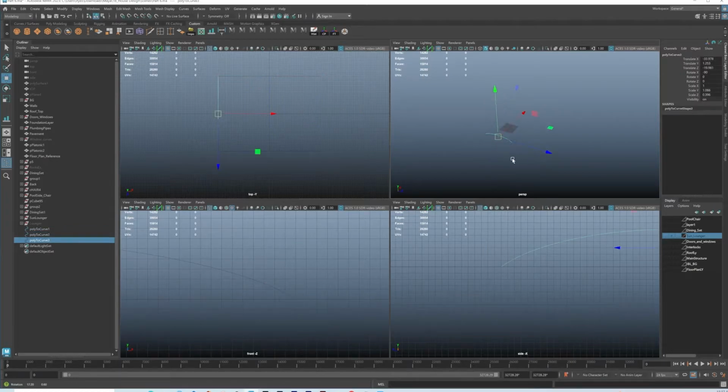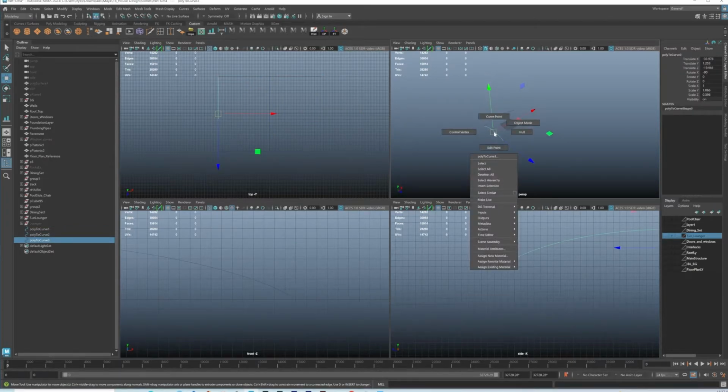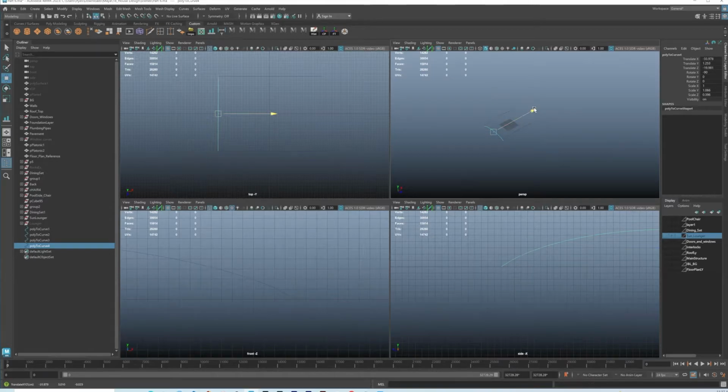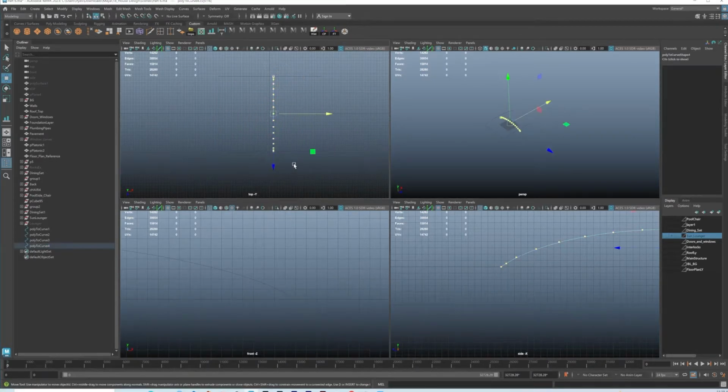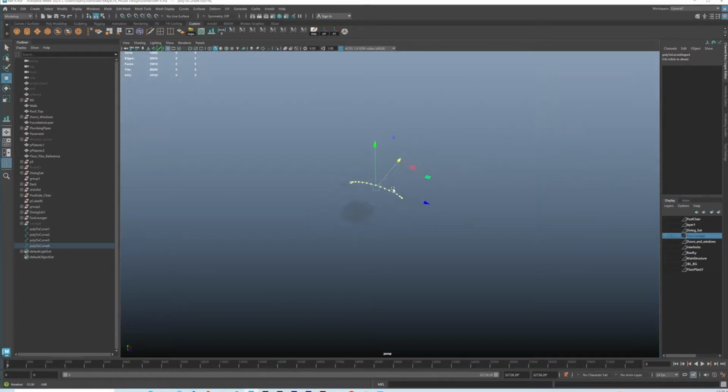So for this one, I'm gonna duplicate, move it here, and click like so, and I'm going to press X to snap. Okay, right there.